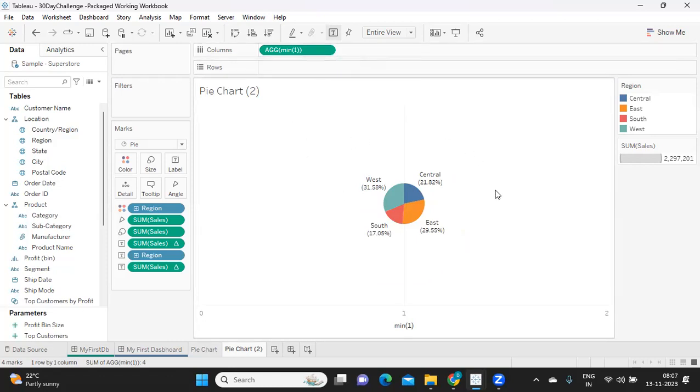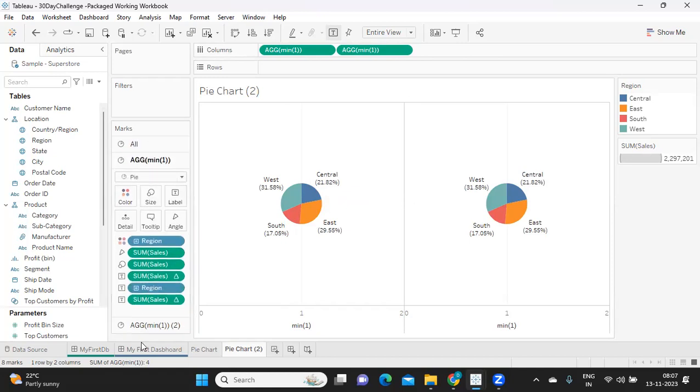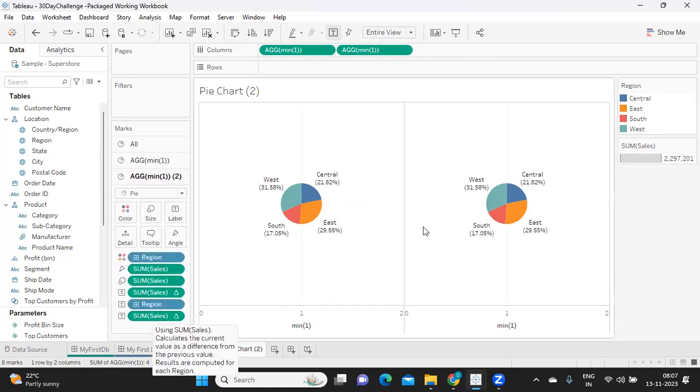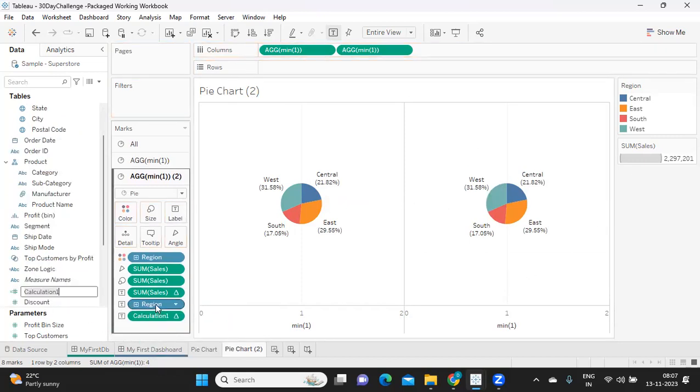So now it has created one pie chart and it didn't disturb anything. I'm just duplicating this. Observe our marks window also. You see, it created two pie charts, right? For the two measures, or whatever dummy fields we have here. Now this is where we need to use this and create a donut chart. But just to make the job easier, because it created two things here, this is our first one, this is our second one, I'm removing everything from my second one here. You can remove it because we don't need it.